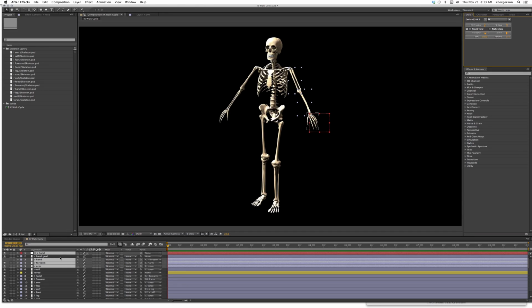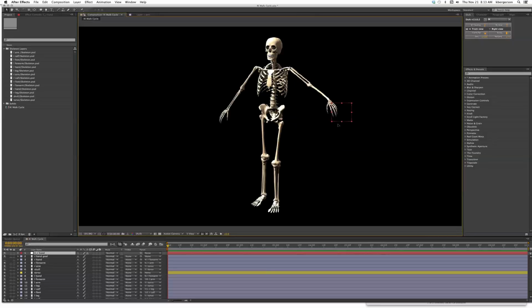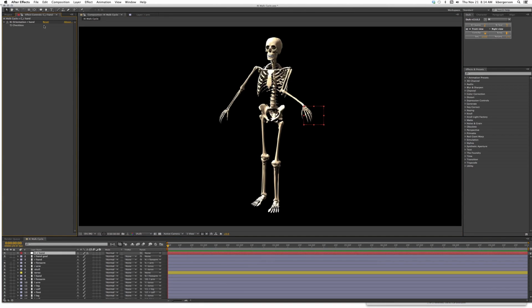And if we click out of all of those layers, so we're just on the controller, then we will see that we are controlling that arm. The elbow is not bending right, so we will go into the effects control panel and we'll hit this little checkbox, and that will flip it so that it's working the way we want it. And this is animatable, so if while you're posing you need that elbow to flip, you would just need to click and unclick that box and create those keyframes.